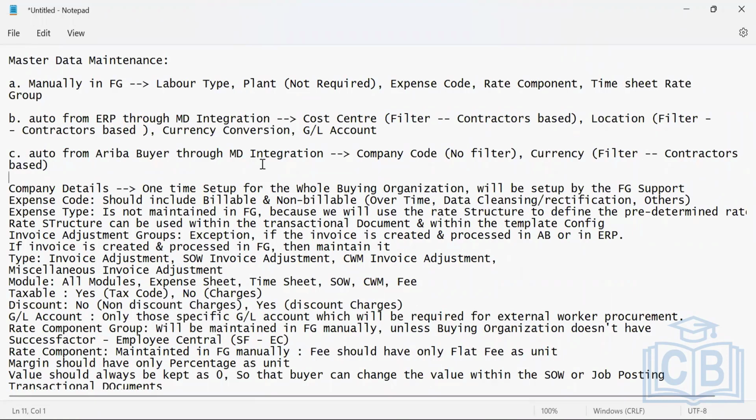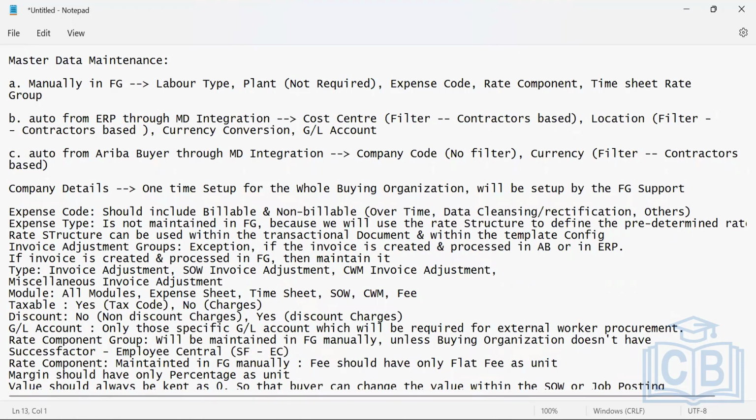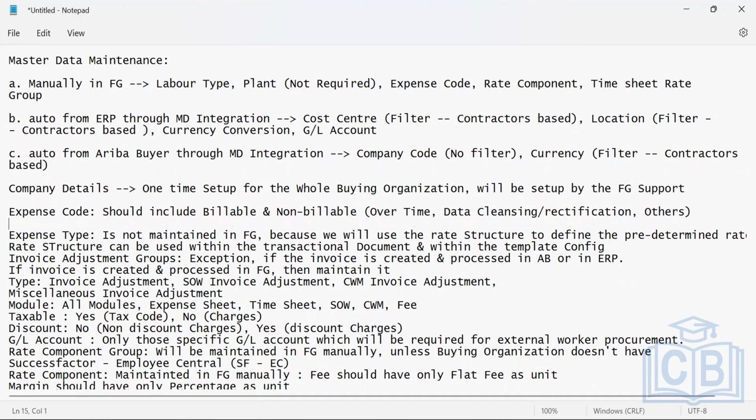It will be set up by the Fieldglass support. Expense codes should include billable and non-billable, overtime, data cleansing, and so on. So overtime requirements or any sort of the double pay days, as we saw there, need to be maintained.